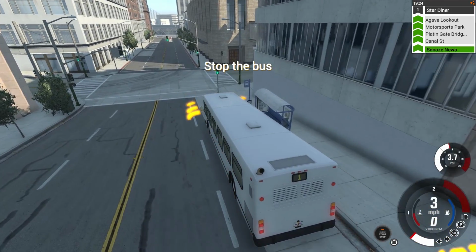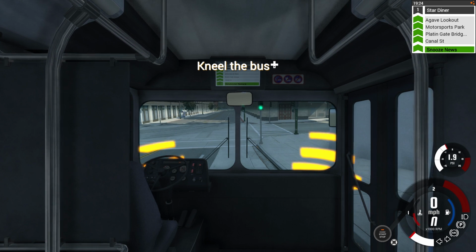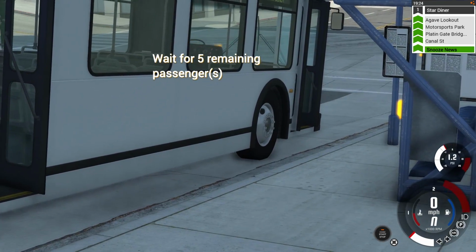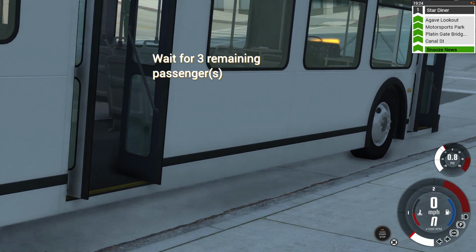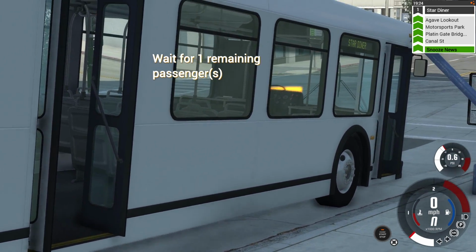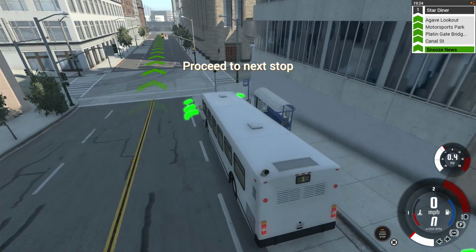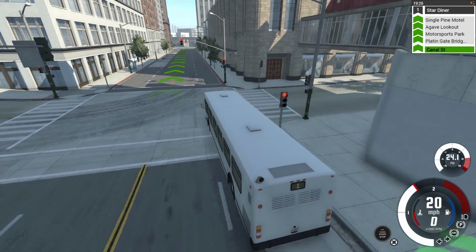So I'm going to stop here. We've got to kneel the bus, and we also have to open the doors. Whoops. There we go. Come on. We have to wait for passengers. 5, 4, 3, 2, 1. That GTA 5 camera there. Now you proceed to the next stop. Yeah, we're not going to be listening to the lights.